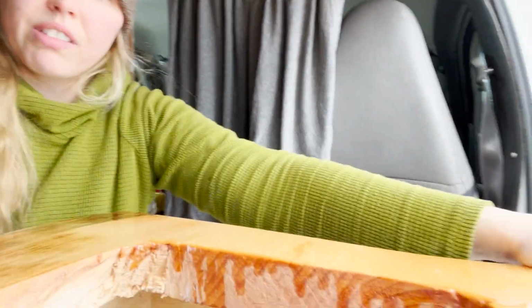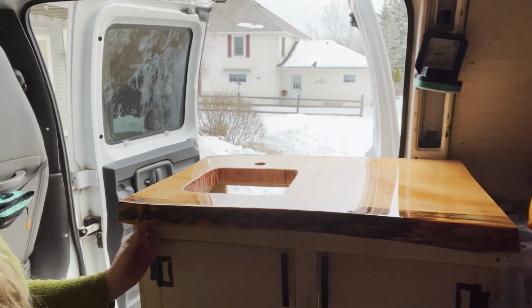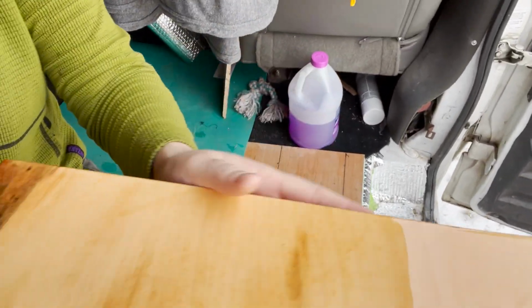But I feel really good to have this thing officially installed. I mean, look at that finish. It looks really nice. Nice little lip down here. And then this will fold up and connect with the other piece.